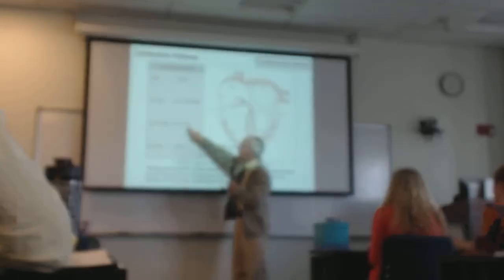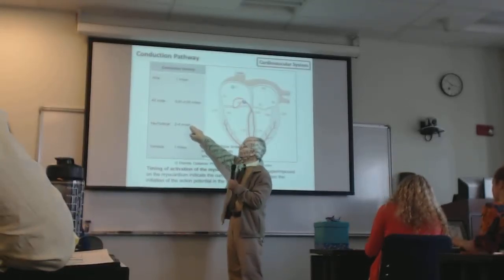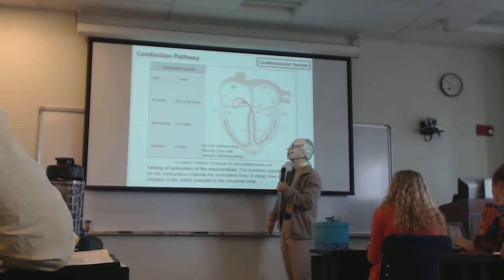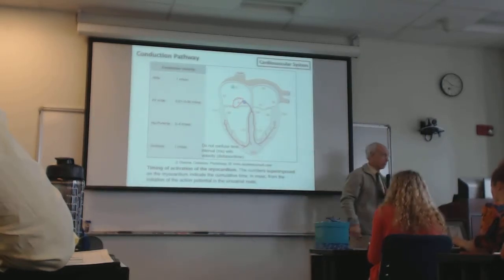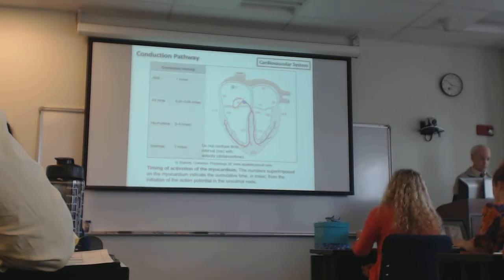All right, so good. Make sure you don't misinterpret these numbers. These numbers are not time, these are velocities, so exactly right. And we made that point before. Here we're talking about meters per second. So most rapid, and you can see the conduction velocity in the atria and the ventricles is roughly comparable. Where is it slowest? Be sure you pay attention in the AV node.